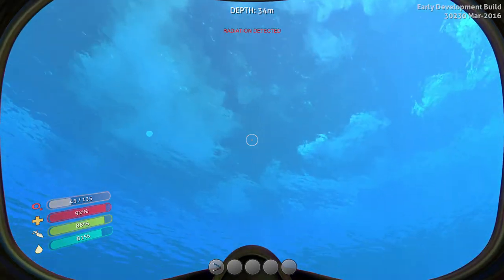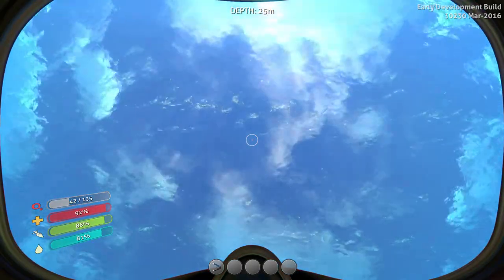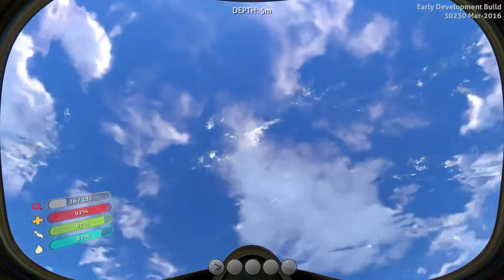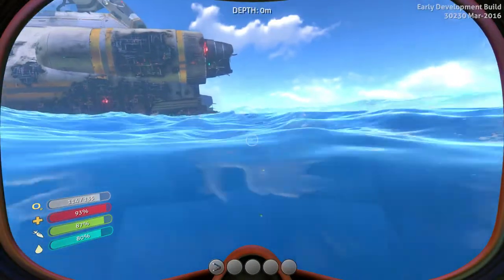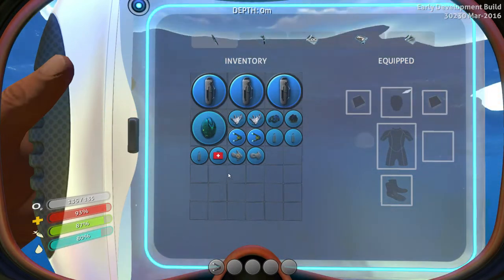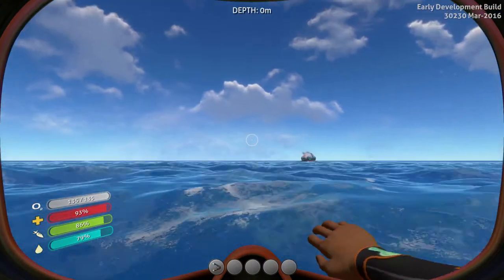Okay, we're gonna head straight to the what? Radiation detected? I'm trying to head the opposite way of the radiation. Wow, that's not nice at all. I must have been heading over to the wreck. Wow, we really used up our O2 that time. Oh yeah, we're close to the wreck. Let's look in that inventory right now. It's not a very impressive haul.